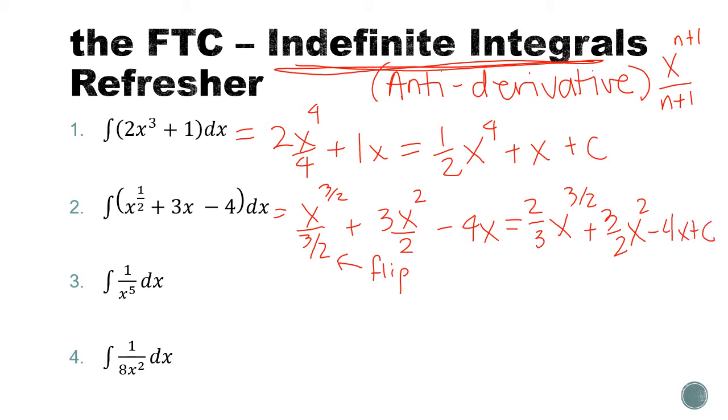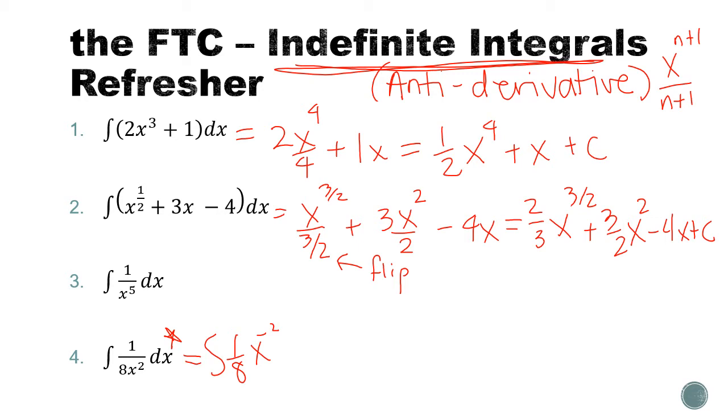I'm going to skip 3 and I'm going to jump down to 4. Anything I skip is going to be in the notes that I send to you. This one was like the very first problem from your quiz. You guys forget that this is actually 1/8, so I'm going to rewrite this as 1/8 x to the negative 2. The 1/8 is a coefficient, and then I can do x to the negative 2.